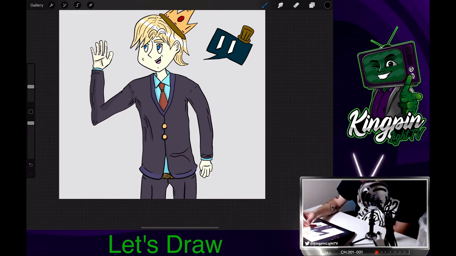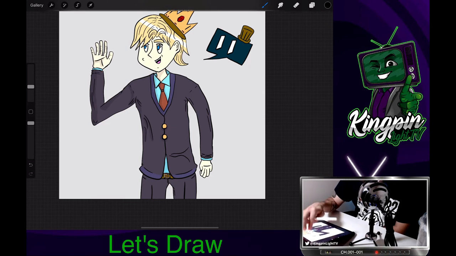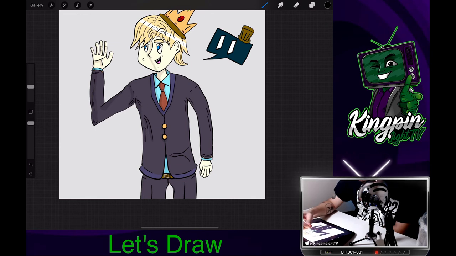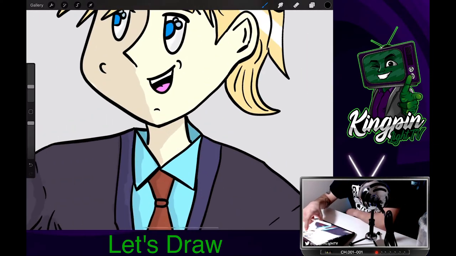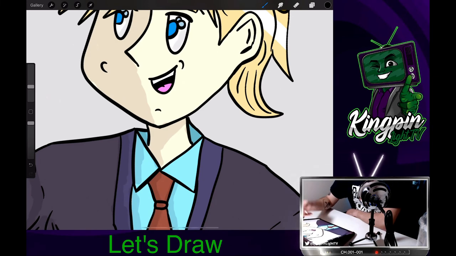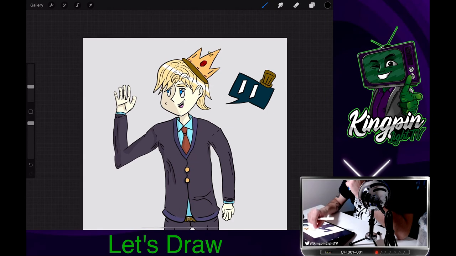So definitely out there, definitely here, definitely kind of like that, and a little more for this side. And I kind of did like how the whole face was shadowed. Let's see how it looks now. Not bad. Actually, I kind of like shadows inside of the eye. Little shadow there. I think that was on a different layer, actually.